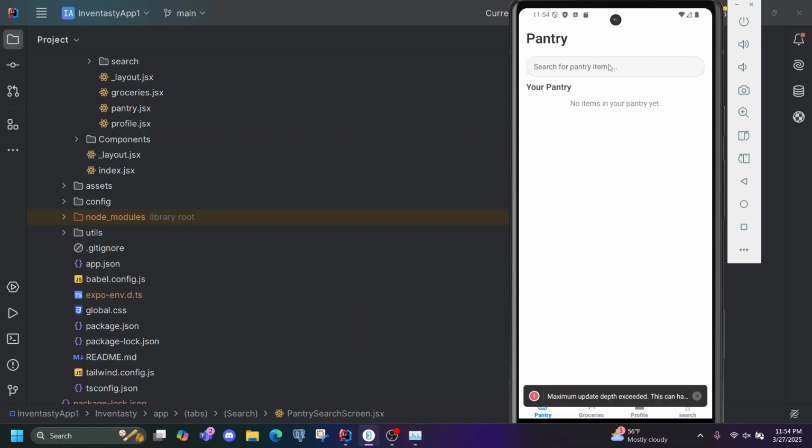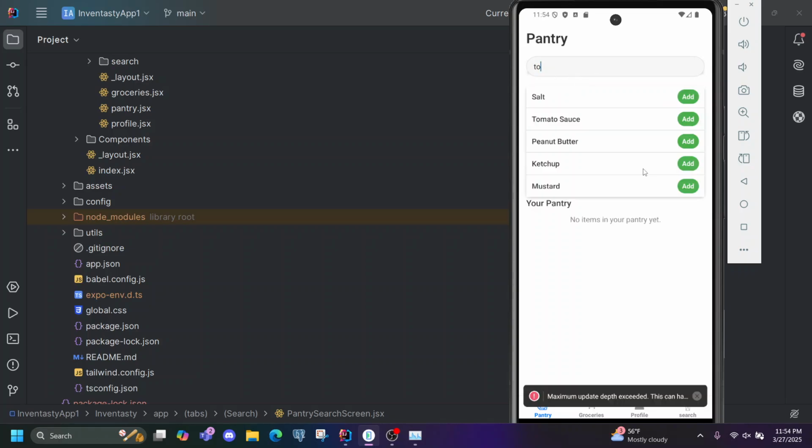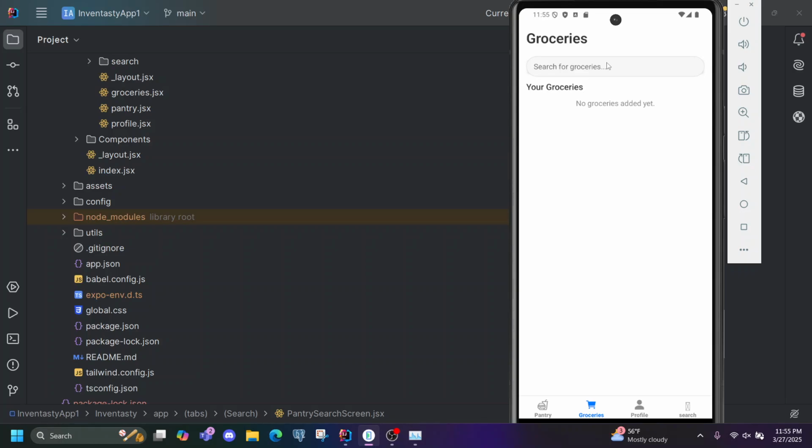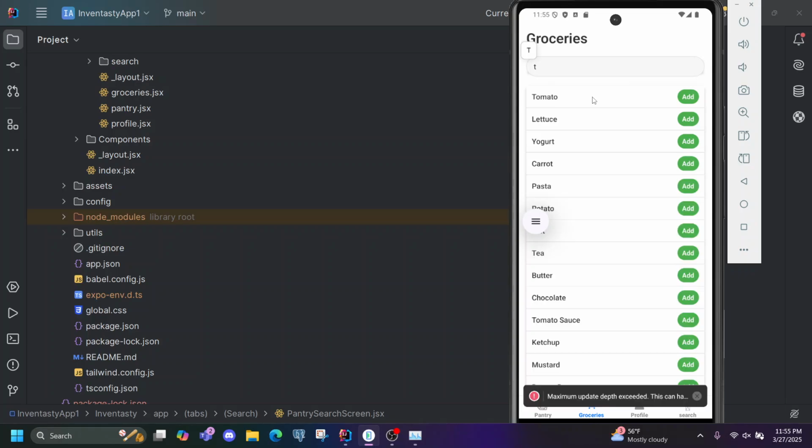You can search. You can add them. Eventually, we'll add more to the screen. And like I said before, the expiration dates. The grocery list is going to be about the same. You can also search in this one, and it should have all the different values that you can search for.